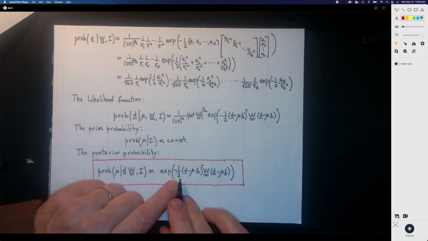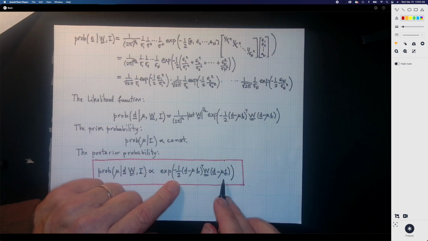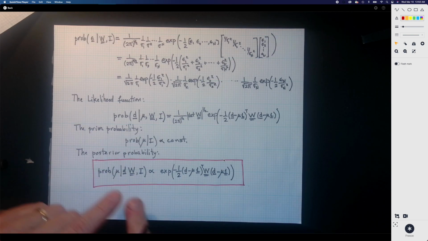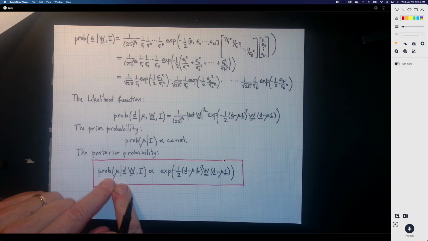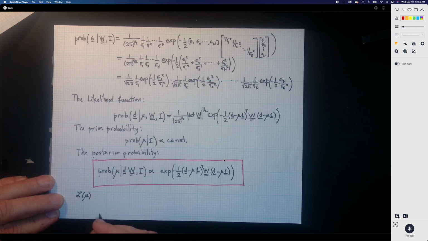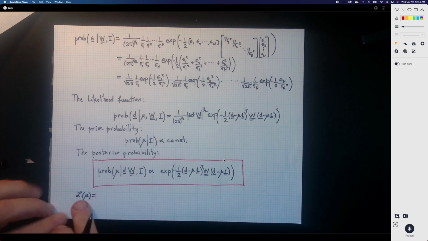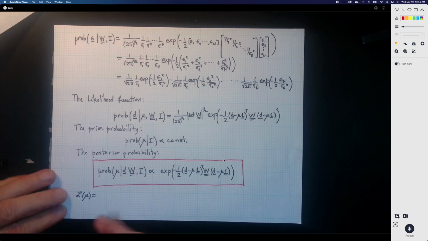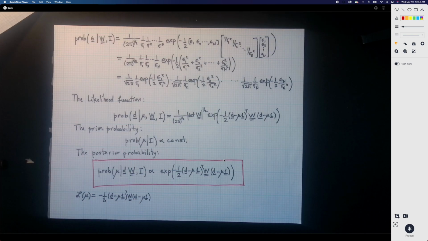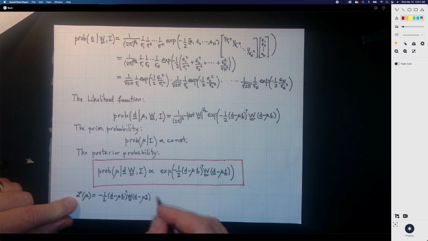and it's convenient to complete the square on this quantity like we did last time to express it as the sum of two perfect squares. So the most probable value of mu is going to happen when we minimize this quantity here. So let me write this. L of mu is going to be the log of the posterior, and now we can take the derivative of this with respect to mu.